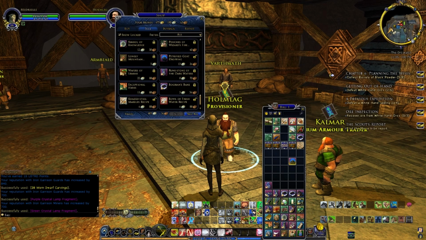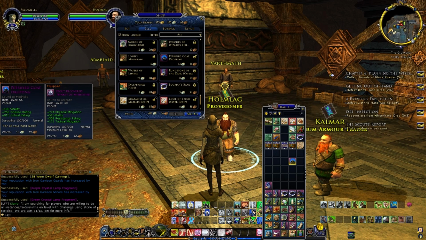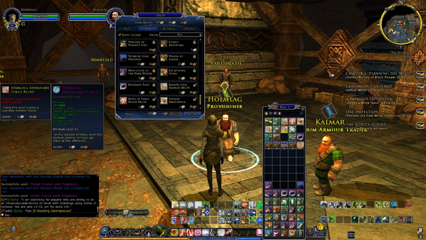And, oh yes, I forgot. For that quest where you're picking up the goat dung, you actually get a pocket item called Petrified Goat Dropping. It has 100 vitality, 768 finesse, and 815 critical rating. So it actually isn't a bad pocket item. Unfortunately, the one I'm using right now has tactical mitigation and physical mitigation and resistance. It only has about half the vitality, but yeah. As corny as that sounds, it actually isn't a bad item.